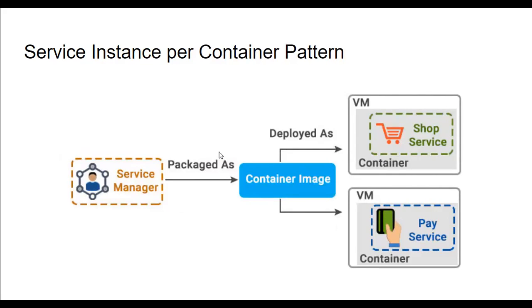Now the next one is the service instance per container pattern. In this pattern, you package the service as a Docker container image and deploy each service instance as a container. And containers are a virtualization mechanism at the operating system level. A container consists of one or more processes running in a sandbox. And you can also limit a container's memory and CPU resources. Very good examples of container technologies include Docker, and the other one we have is Solaris zones.